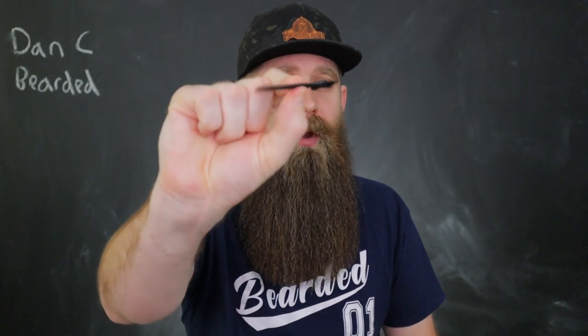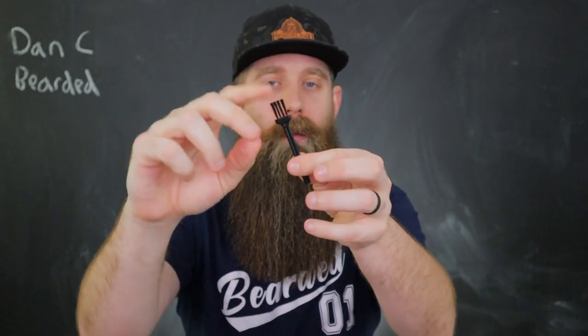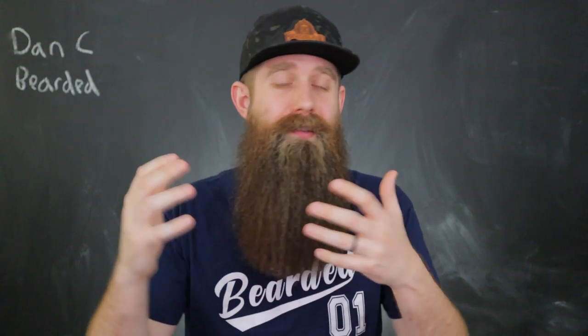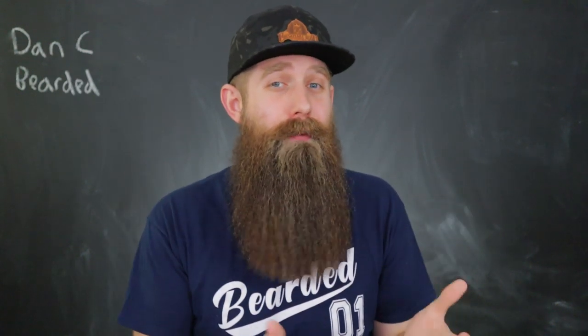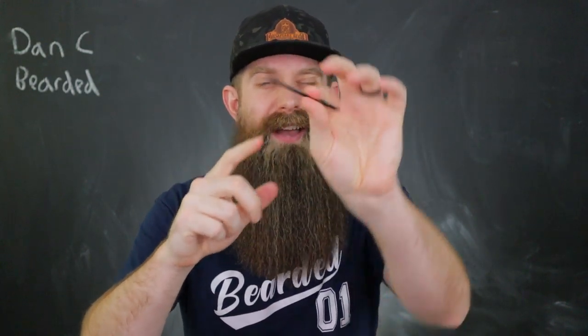Number two, you want the two-in-one tool that comes with most heated brushes. It has a flat head on one end and a little brush on the other end. If you didn't get one with your heated brush, they come in wall clipper sets. If you have a girlfriend, wife, fiancé, mom, sister, or grandma at home, they probably have one laying around because they come with a lot of different hair tools. If you don't have one, find something that works for both ends — you probably have a little brush in your golf bag that mimics a flat head sharp point. You'll be able to get the job done.